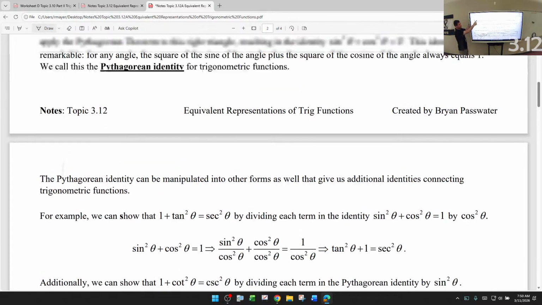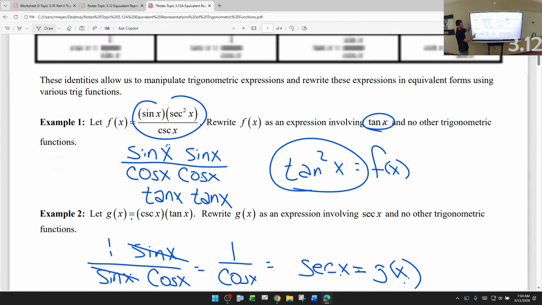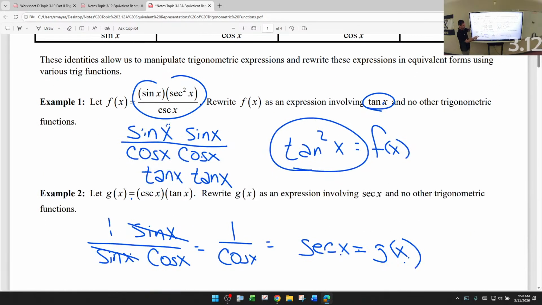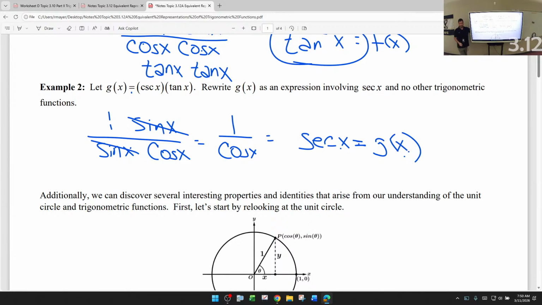Those 6 you already know, I hope. So there's 6, 7, 8, 9. Those are 9 identities you have to know. Like I said, we'll add some more to it, but those are 9 you got to know. Questions so far? Everybody okay? All right. I deviated from what I was supposed to do.